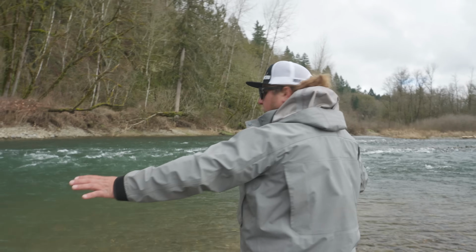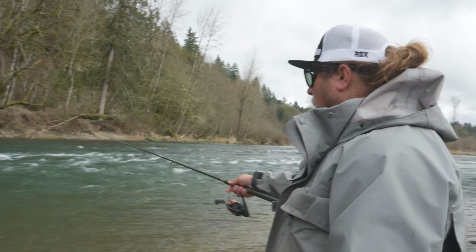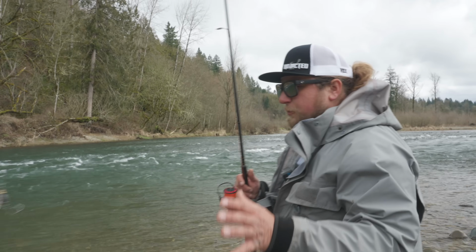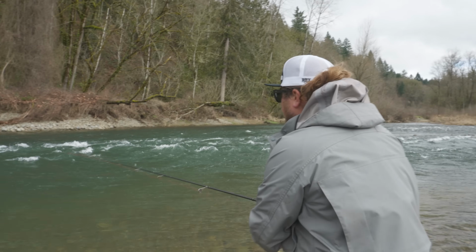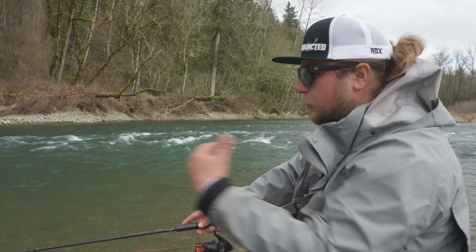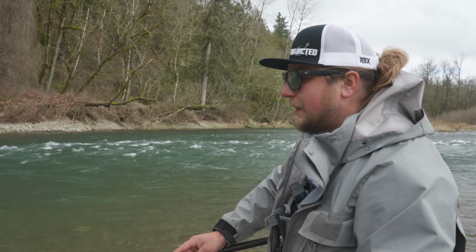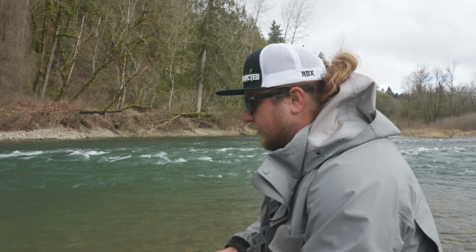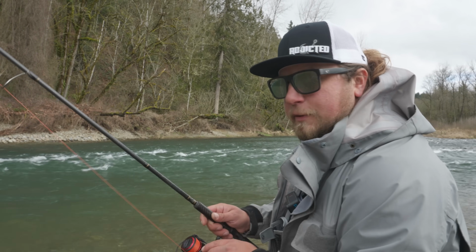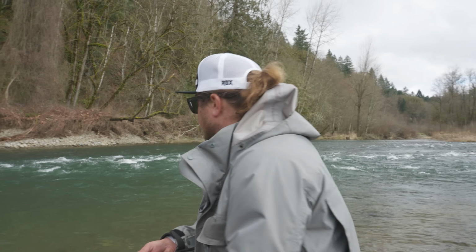Let's get started. There's only a couple spots that I think these fish could sit. One is gonna be here on the inside, 2 will be over in that far pocket. So my first approach to the hole is gonna be to cast just to the first bit of water that I can't see the bottom. It'll surprise you guys how often those fish will sit super close to the bank. So in situations like this, stealth can be a virtue. You want to sneak up to the hole, make that first cast on that closest spot that you see, and get that spinner flipping through there, and then start covering the rest of the hole.